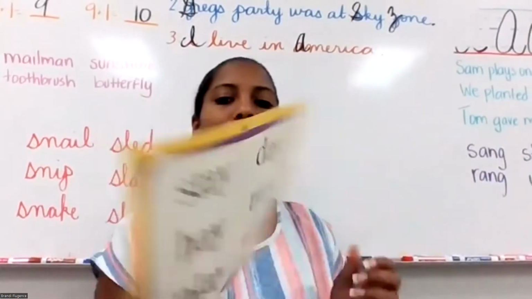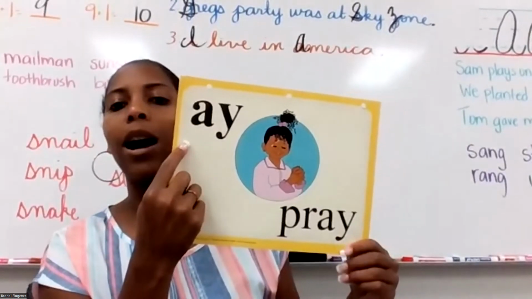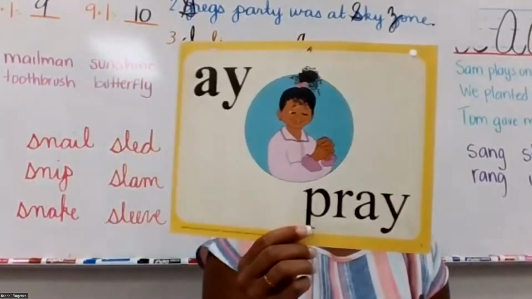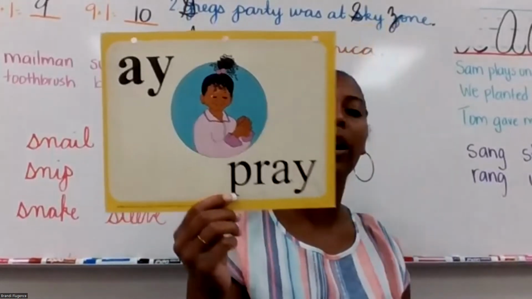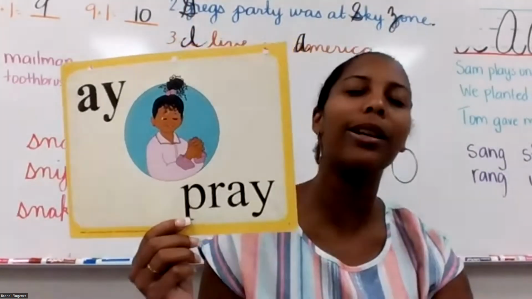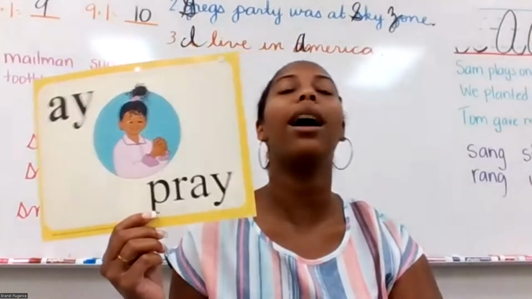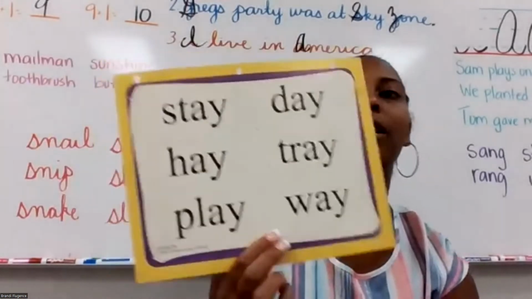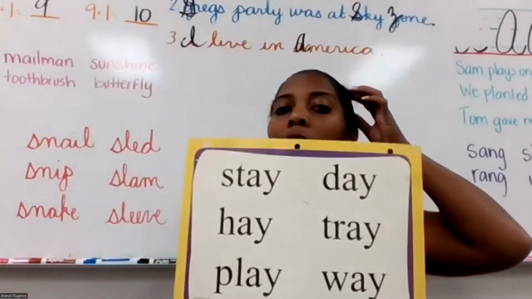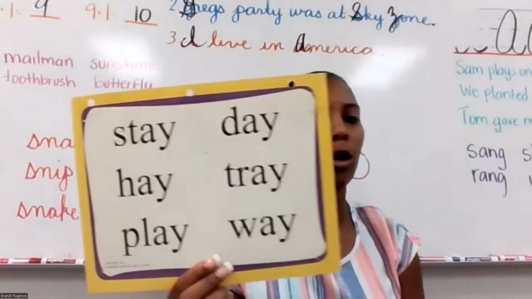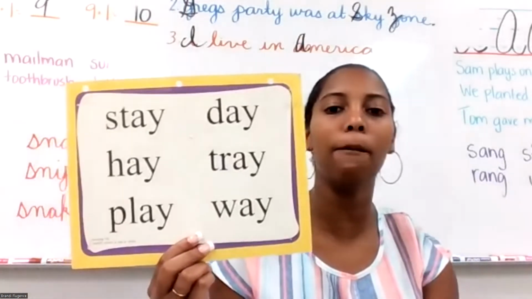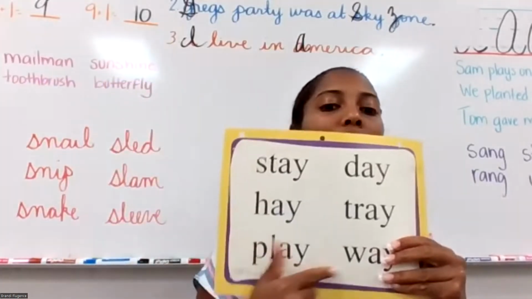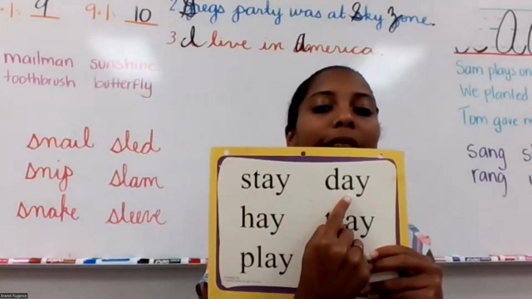All right, next one we have AY. Let's say it. AY says A in pray. Okay, this is what the Lord gives us every time we lay our head down and we open our eyes. We have to say, thank you, Lord, for giving us a new one of these. Which word is it? Raising your hand, guys. Which word? Not stay. Day. Remember, guys, you got to read through all of them. I won't always pick the first one. Good. Day.